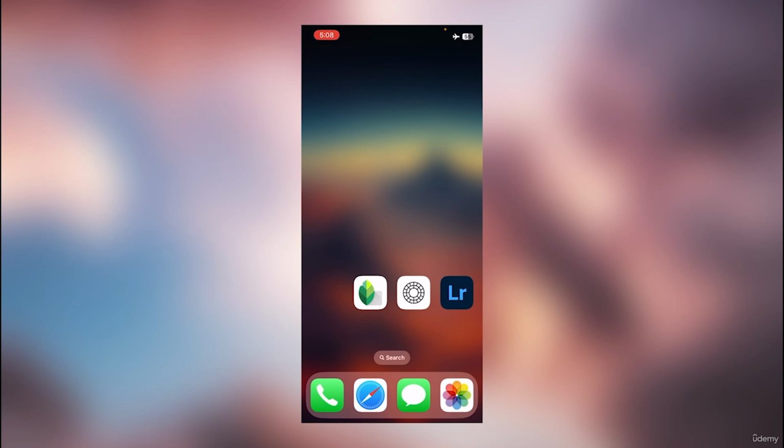This is where I'm switching to the smartphone completely because the rest of the applications are slightly more advanced and need a more hands-on approach. This is where we are diving into one of my favorite free editing apps, Snapseed. Snapseed is available on both iPhone and Android and it's super powerful for mobile editing. The best part is it's completely free and gives you tools that feel almost professional. In this module, I'm going to show you a basic editing workflow in Snapseed that you can use on any photo. Let's open the Snapseed app and see what we get.